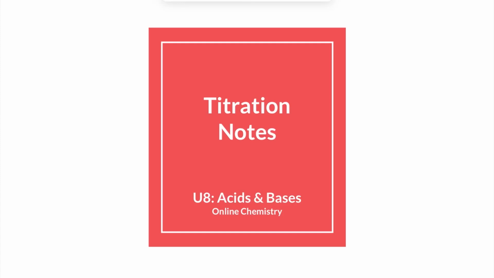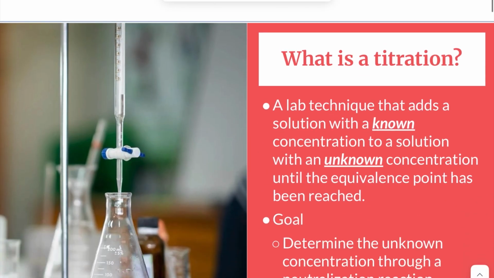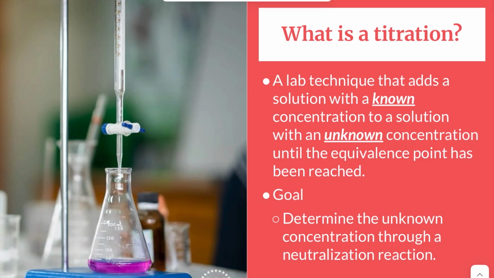These are the titration notes. It will be helpful to have a calculator handy throughout these notes. So, what is titration? Titration is a lab technique that adds a solution that has a known concentration to a solution that has an unknown concentration until an equivalence point has been reached.